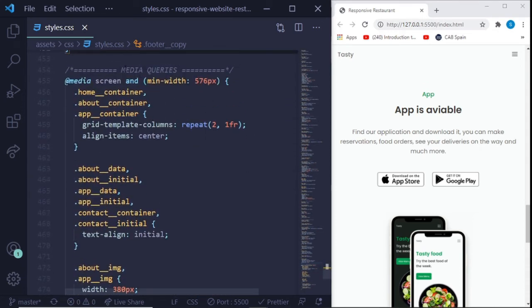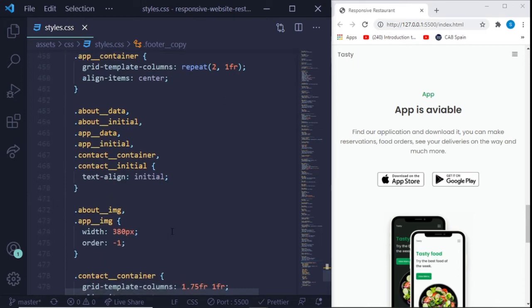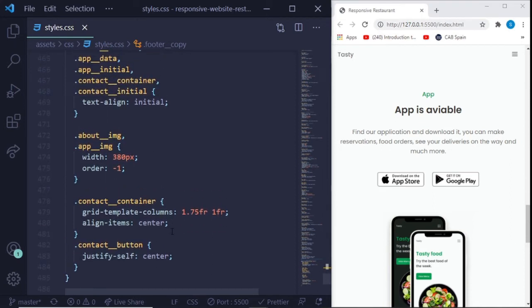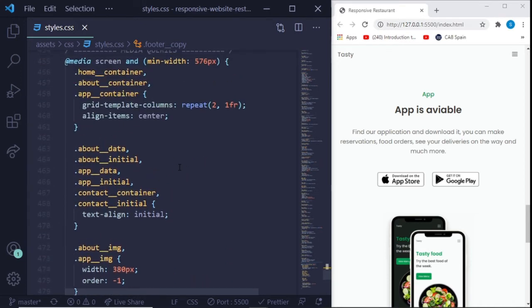And you can see we had the media query with a minimum width of 576 pixels. That's for another type of screen size. And also justify-self center, grid template column 1.75fr 1fr, width of 380, and order of -1.